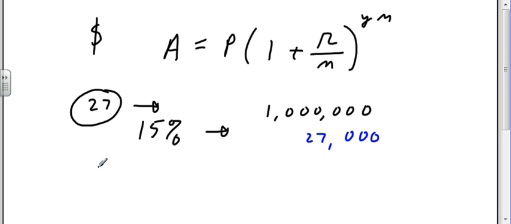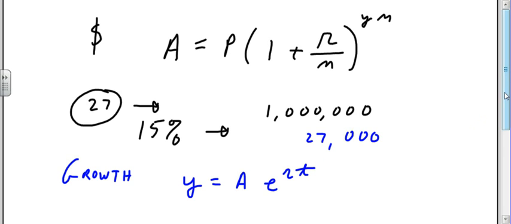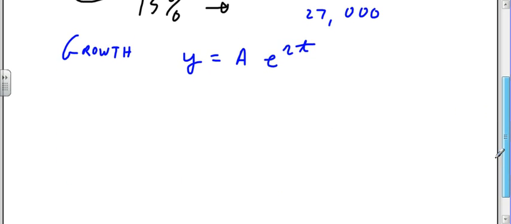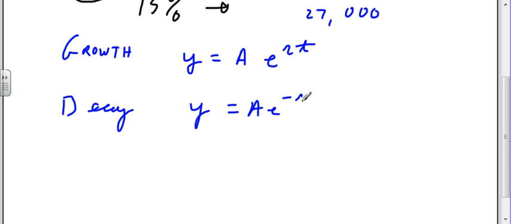We can have growth. So if I've got some grass growing in my yard, it's going to grow at some exponential rate. And the height of the grass is going to be whatever the grass was, times e to the rate of growth times t, some amount of time. Depending on what the rate is, if the rate's per hour, then t would be hours. If the rate was per second, then it'd be in seconds. Then I have decay, and I got y is equal to a e to the minus rt.